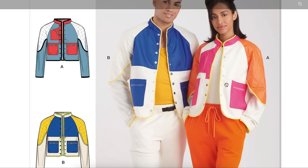Okay, so whenever I come across a pattern like this and it's like wackadoodle styling, I just close my eyes and I picture it in all denim. Just put it all in denim. Either the same color, you can do contrast colors, put it all in denim and see if some of the details start to kind of fade away and then it feels a little bit more wearable. I have no idea where I would wear an orange, white, pink, yellow trimmed anything, but I'm not into bright colors. So if this were all denim stuff, maybe, I'm looking at this and picturing it all in denim.